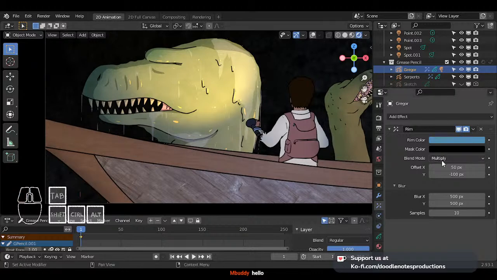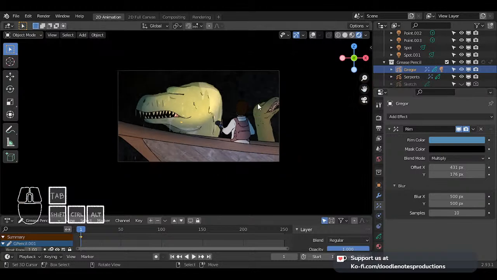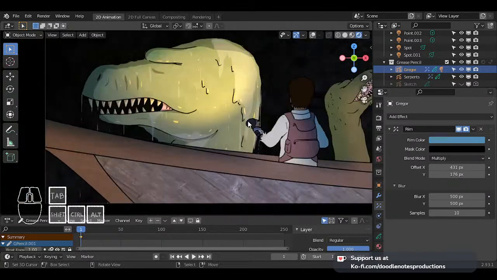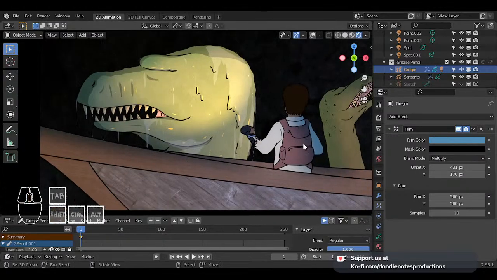A rim effect already adds a lot for our scene here. I just want to move it behind Gregor here, and then bring it down some. There we go. I still need to add more sharper shadows for Gregor, same thing I did on the serpents. But yeah, for now, this is it.